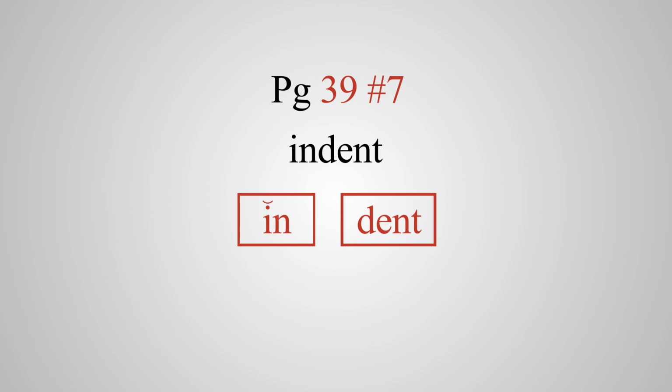Now we go to D-E-N-T, the second syllable in this word. And we know that E is short because it has 2 consonants to its right. Short E is say eh, ent. Put the D in front, dent. And the word is what? Indent. That's the way you go through this. Not as fast as you can, but as thoroughly as you can. So you practice this second rule, and when you get to page 40, you will have grown to reading like a PhD. And I'll see you next time.